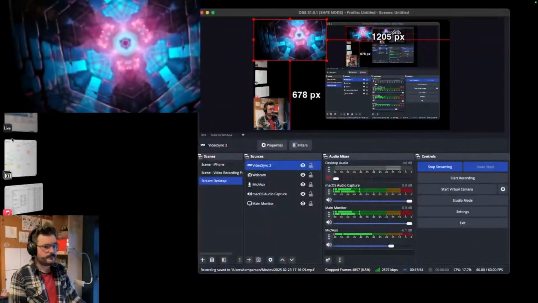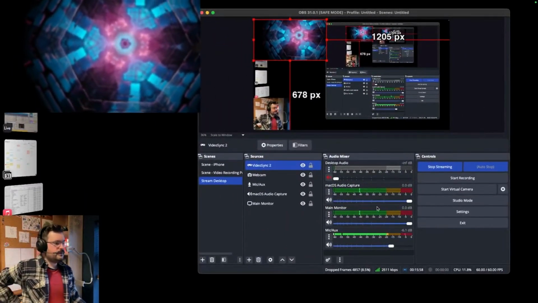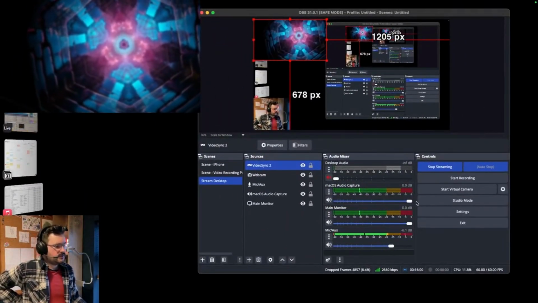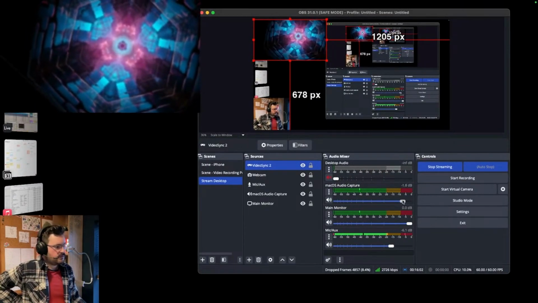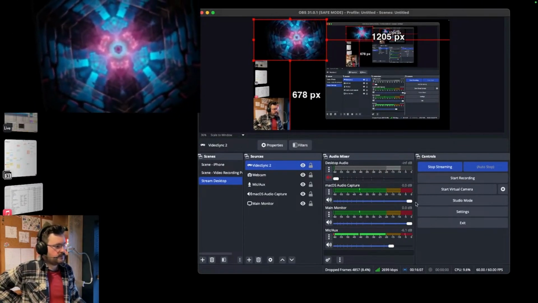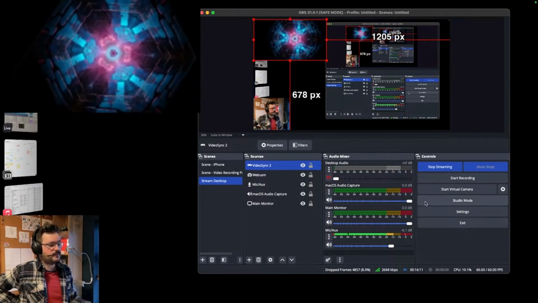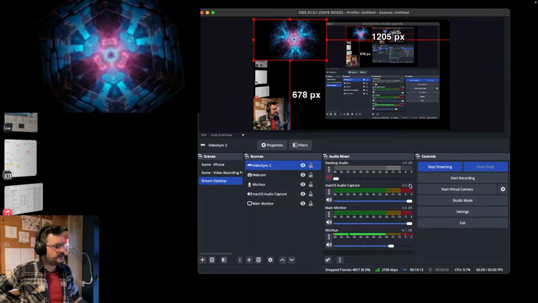Okay, so you'll notice that it's still playing in Ableton, but I'm just going to switch back. I also forgot to mention that I usually put this all the way up to 0. I think when you first load this in, it might be like -3 or something. But I put this all the way up to 0 because I'm confident that the maximum volume of the audio coming out of Ableton is 0 dB.